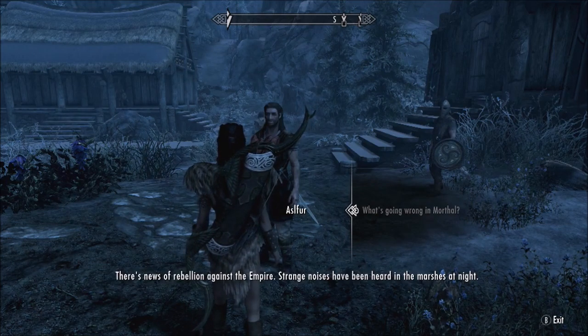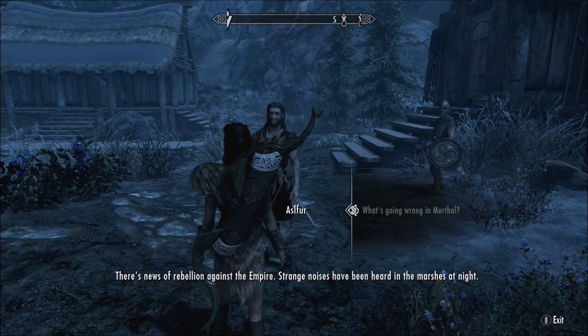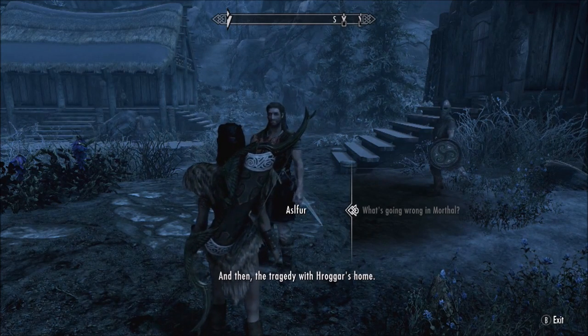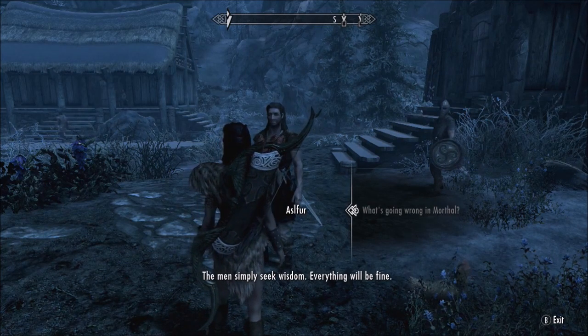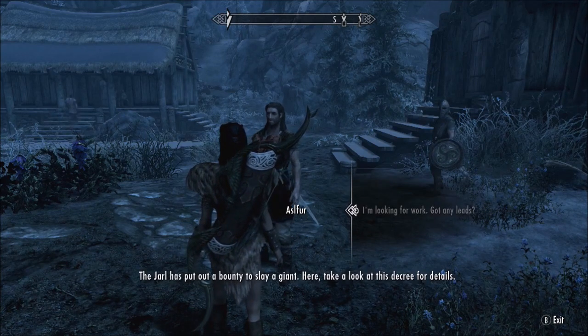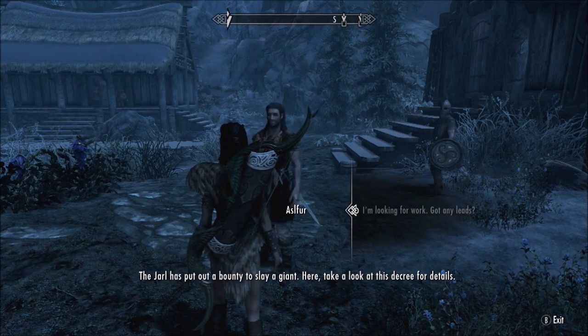What's going on in Morthal? There's news of rebellion against the Empire. Strange noises have been heard in the marshes at night. And then, the tragedy with Rogar's home. The men simply seek wisdom. Everything will be fine. I'm looking for work. Got any leads? The Jarl has put out a bounty to slay a giant. Here, take a look at this decree for details.